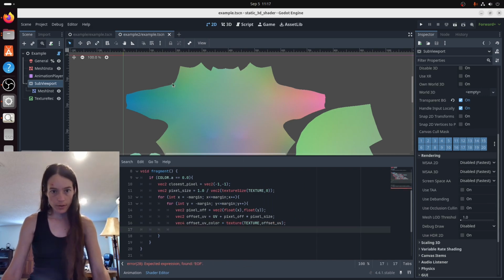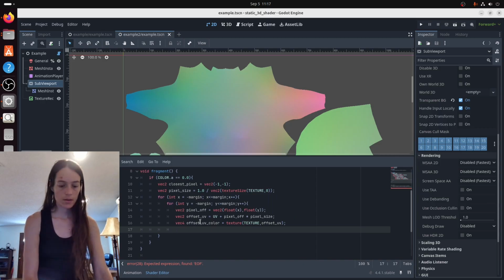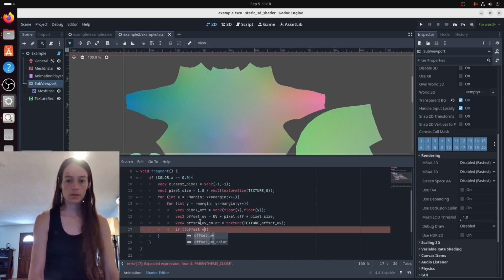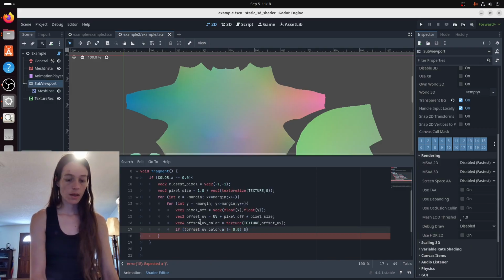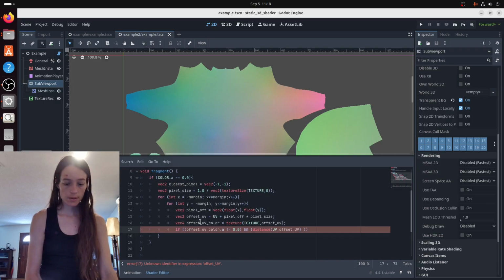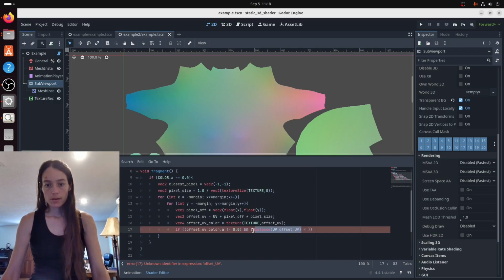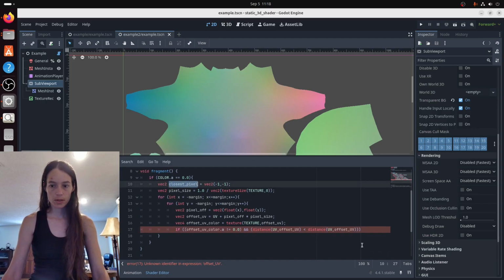So now we'll find the color of the pixel, and then you want to check if the offset UV color dot alpha is not equal to 0, and the distance between the UV and the offset UV is less than the distance between the UV and the closest pixel.